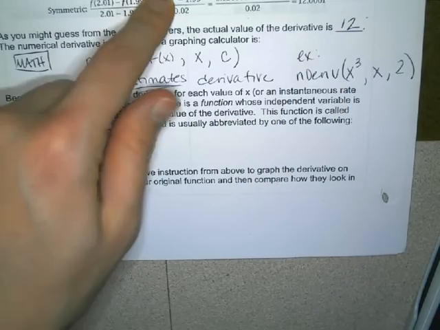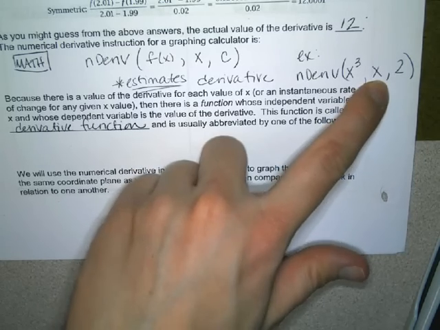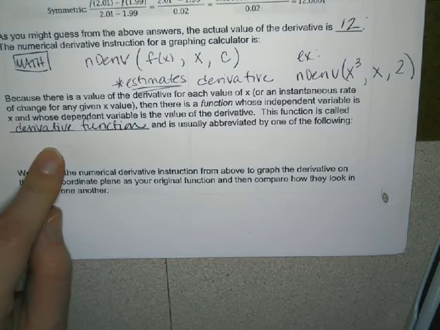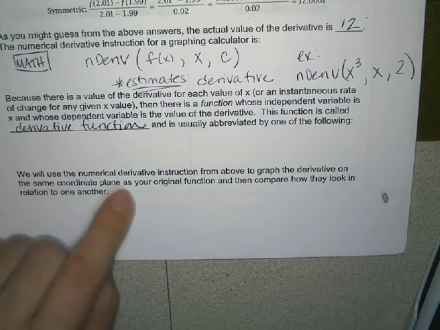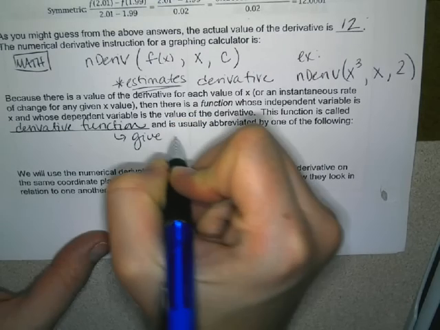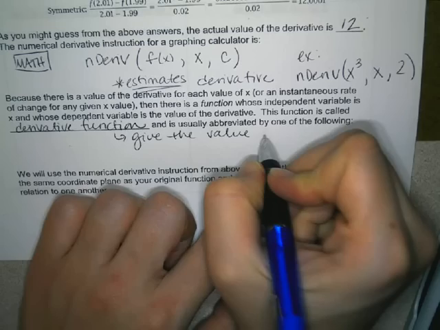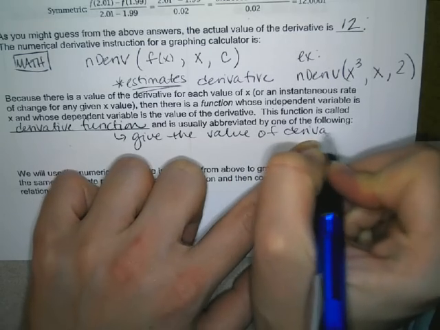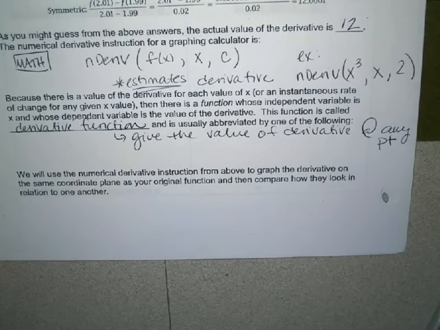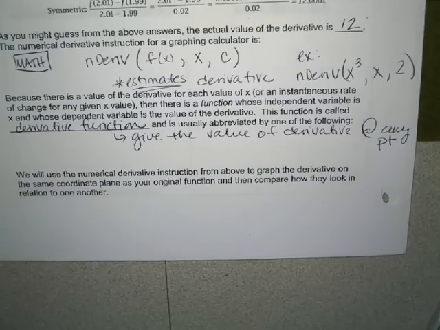Other than the difference quotient up here, there is an actual derivative function where you plug in 2, and you're going to get 12. The rest of this unit is working with the derivative specifically, and working with those derivative functions, because this function will give the value of the derivative at any point. We've kind of already talked about this with the limit process that we were working in last objective. But this is where our focus is going to be for this unit, working with these derivative functions.